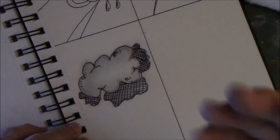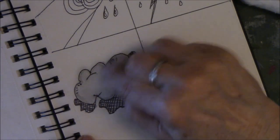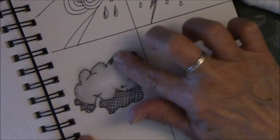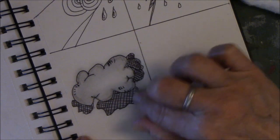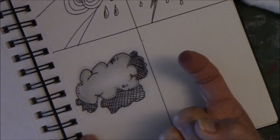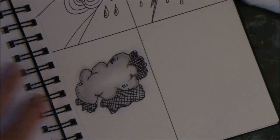But if you're the kind of person who likes to get their finger right down into it, instead of using the nub, if your pencil is really good with the graphite in it, you can take your finger and rub. So there's a cloud that has some depth to it. It does look a little dark and angry. Well, let's put the dark part on there.